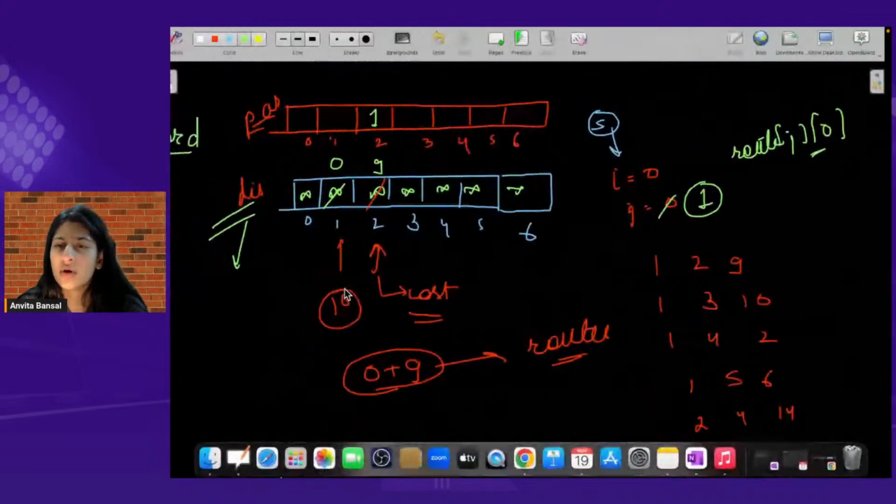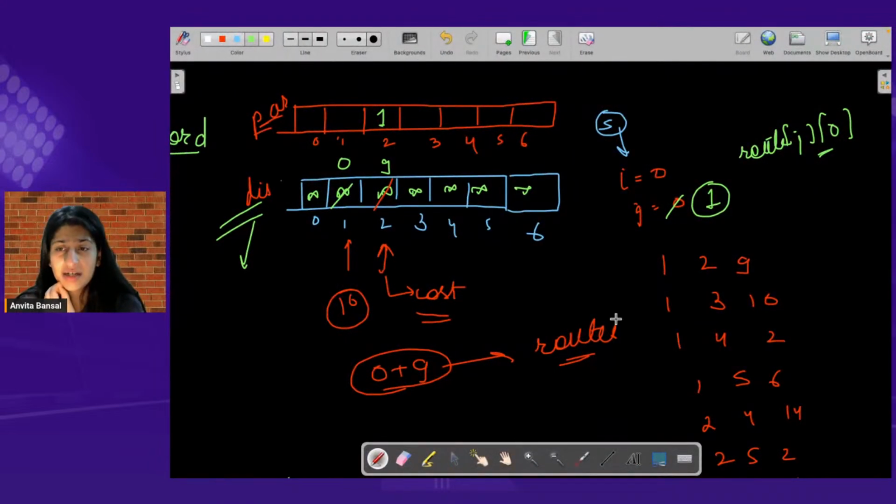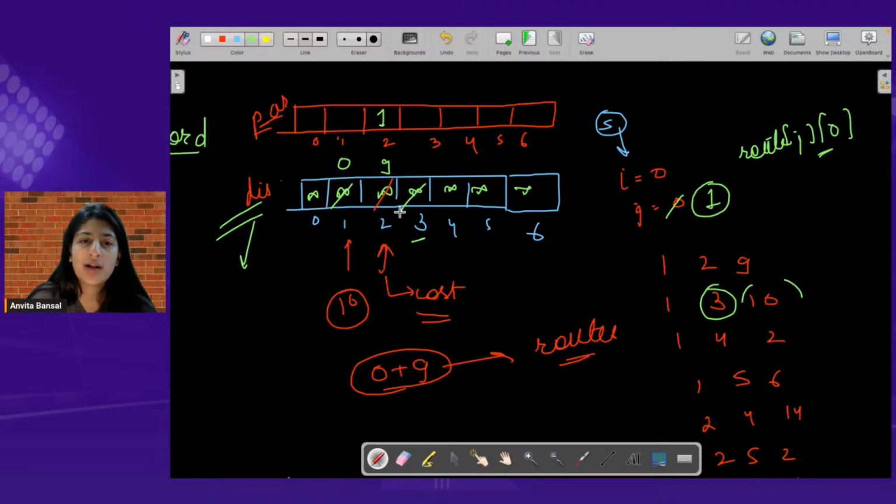Okay, so 1 is not infinite for sure, so that means it has been explored and you are checking what all options you can explore from that one terminal. Now you are at this, so you will see in your distance array that from 1 to 3 you can reach in 10 units of time, so you will update this with 10, and to 3 you are reaching via 1, so this will be updated with 1.